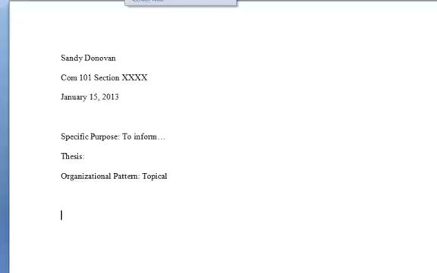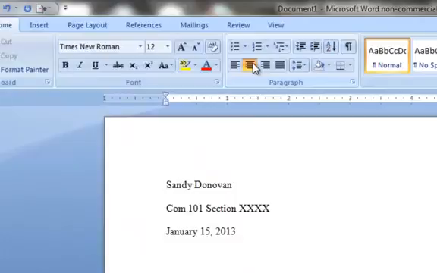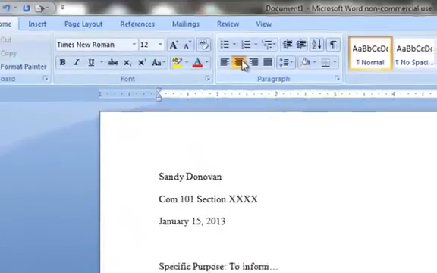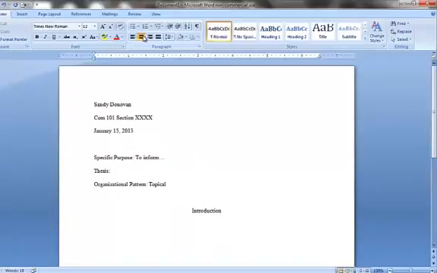So the first thing I want to do, I want to label the section of my outline that I'm working on. So I'm going to start just how maybe you might be starting as you're doing your preparation outline, and that's with the intro. So come up here to this center button. I'm going to center the cursor so I can label that part of the speech. So again, I don't want to be using the space bar or the tab bar to try to guess where that center is, because then if I type anything else around that area, it might mess up that formatting. So I'm just going to let Word worry about it for me, and it's going to save me a lot of time. Alright, so I've centered that.